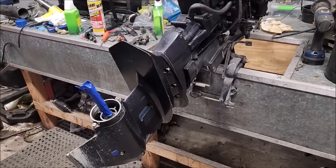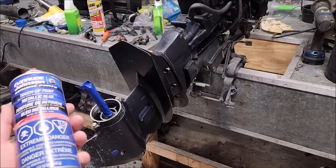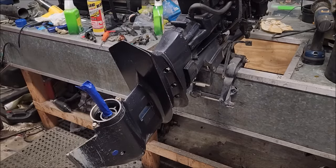I must say, I'm quite pleased with how well that lime calcium rust-away stuff worked. Worked great. I wish I had done that on the other engines. But here we are. I didn't expect this one to come out so nice. I expected to have to use sandpaper to get it nice. So I picked up some touch-up paint. It looks good enough, but I'm gonna touch it up anyway.